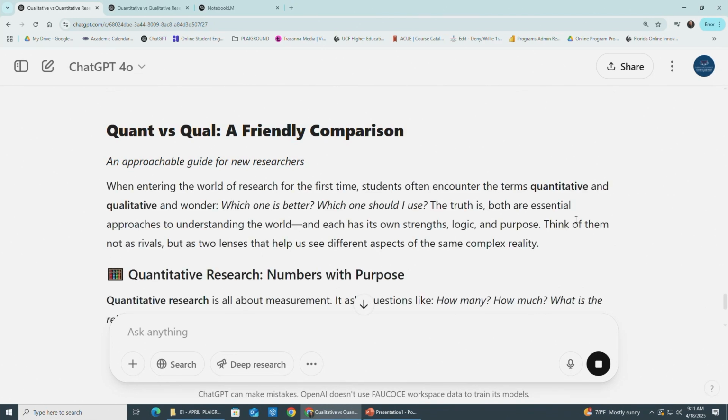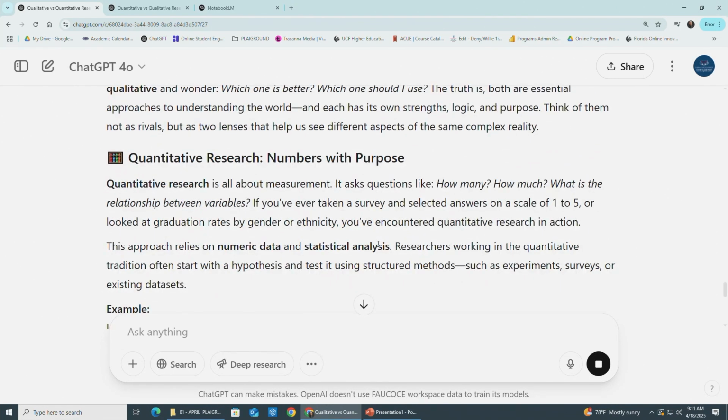Now, I don't recommend you ever take work that AI has created and hand it naked to your students or to anyone else. Always go back, read it, verify that it actually makes sense, and customize it and personalize it to what you want it to be. To have AI write something and hand it in to a student, or as a student to hand it in to a teacher, you're asking to fail the assignment. Your students will read and go, this was written by ChatGPT. My professor is not really putting in the work. Professors will go, the student, you did something with ChatGPT. You didn't even bother doing the work.